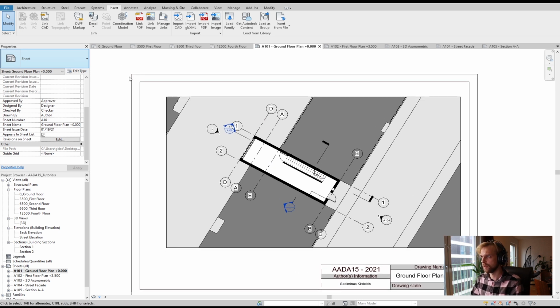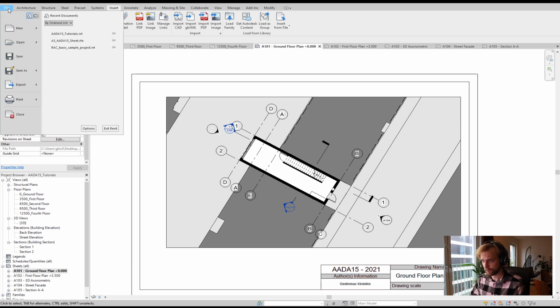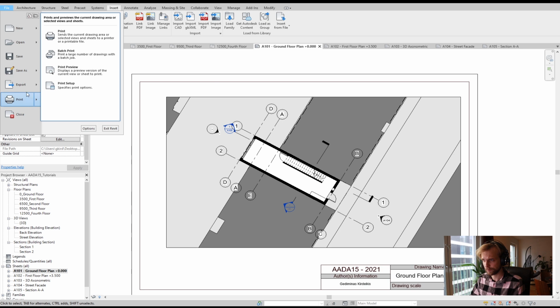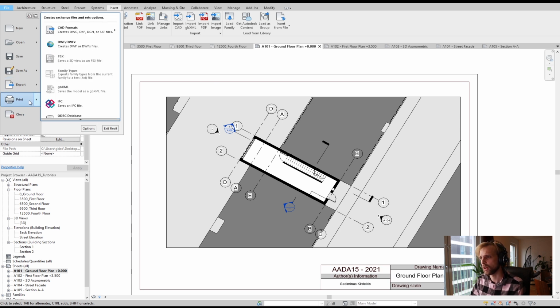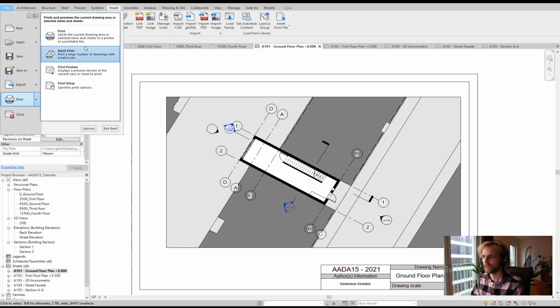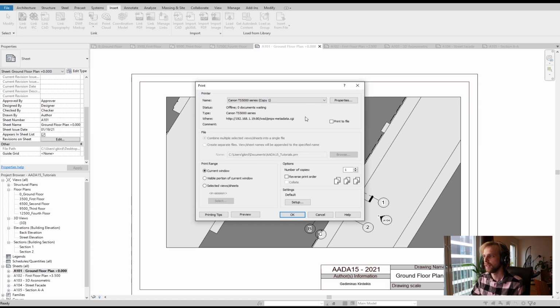And it's time to print out or plot out your sheets into PDF. So I'll go to File, Print, or is it Export? No, it's Print. File, Print, Print. Or just click on this print button here. That works as well.